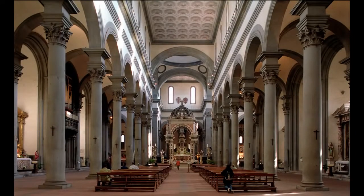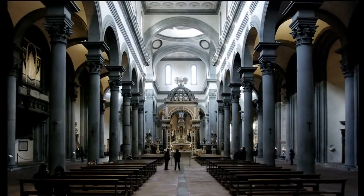And I think that idea of beauty residing in the relationships between the parts of the church, not in any one feature, but in those proportional relationships, is something that is very important to Brunelleschi, and is also something that Brunelleschi is deriving from his study of ancient Roman architecture. This is a building that feels to me about the relationship also between the line of the pietra serena and the plane of the stucco in between.